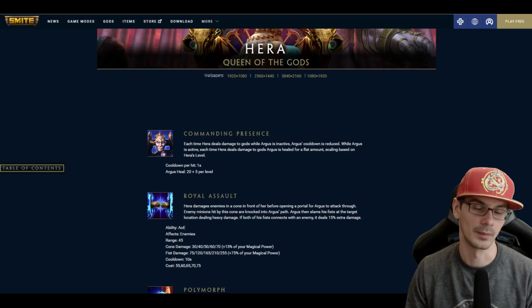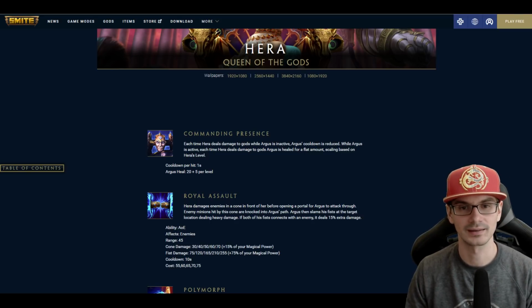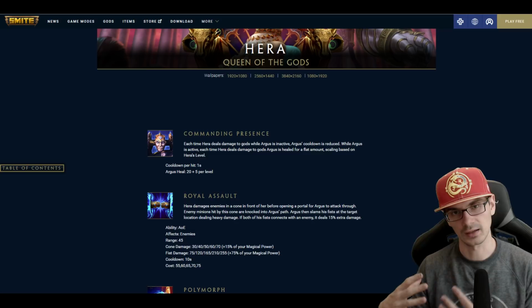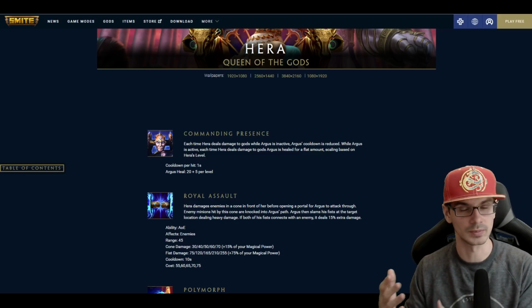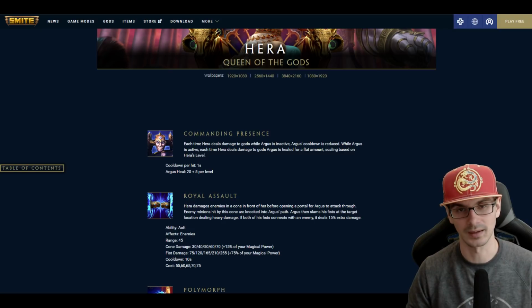Her first ability, or rather her passive, is Commanding Presence. Each time Hera deals damage to gods while Argus is inactive, Argus' cooldown is reduced. While Argus is active, each time Hera deals damage to gods, Argus is healed for a flat amount, scaling based on Hera's level. So the cooldown per hit is 1 second, and this includes AoE abilities hitting multiple targets, and it includes multiple instances of damage from one ability apparently.